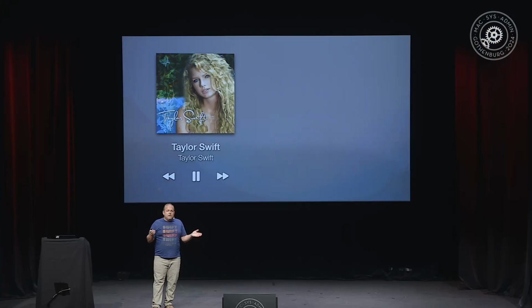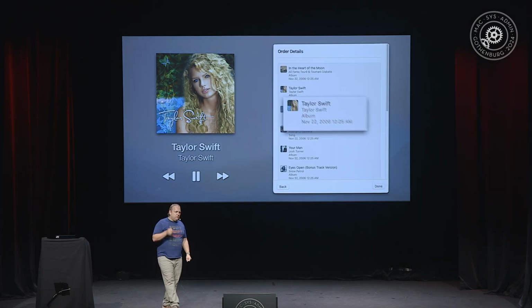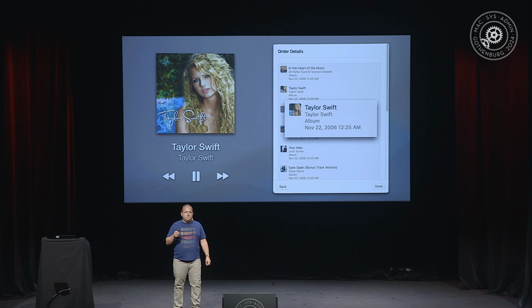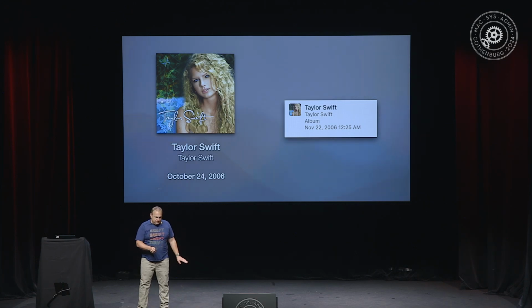What's my reputation for the other things? Well, I had to dig into my iTunes Music Store purchase history, which is actually still available within Apple Music. And I have the proof here that I purchased Taylor Swift's debut album in November 2006, which is less than a month after it was published. So very early fan here as well.